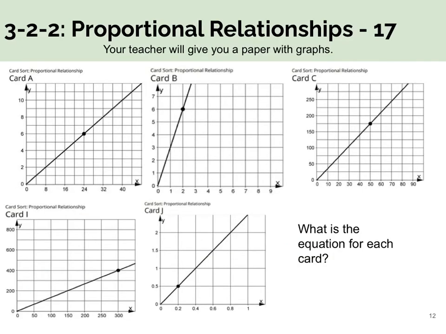All right, this is actually from the paper that is on the top part of this lesson's page, and we're going to go through these. And what we're going to do is, again, find the equation for work card A, B, C, and then I and J, and then I'm going to show you what we're actually going to do, okay? So go ahead and pause for a second, and let's find the equation for all of these cards.